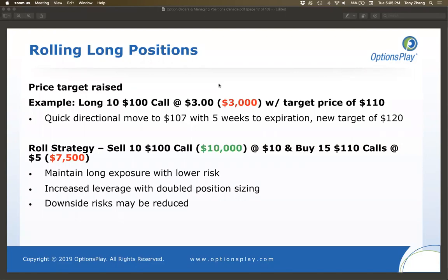And when the trade does go in your favor, you have a lot of options to really protect yourself, allow yourself to extend the trade, buy yourself more time, buy yourself more upside, and at the same time, reduce your overall risk. That's what you should be focusing on as a trader, adjusting trades when they start going in your favor, and if a trade goes against you, cutting your losses and moving on to the next trade. Because if you try to adjust losing trades and you keep trying to win, that's when you get yourself into really large holes. And I cannot stress how important that is as a trader.